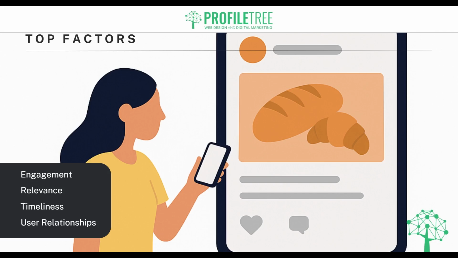So if you regularly engage with someone's content, that could be through comments, likes, or shares, their posts are more likely to show up in your feed. Now, make sure you take that into consideration, of course. It's not always just about posting. Make sure that you're commenting and, of course, sharing some of their posts as well as liking, because you might get some of those likes back.